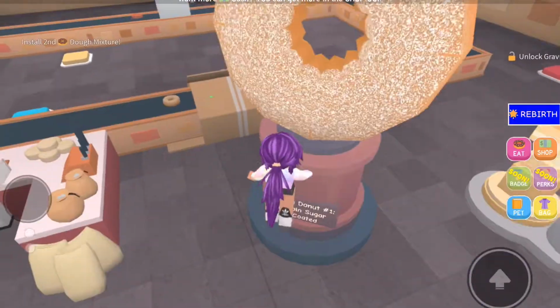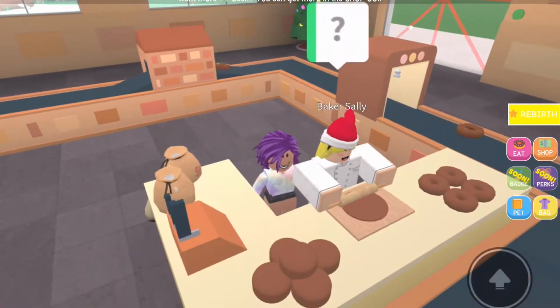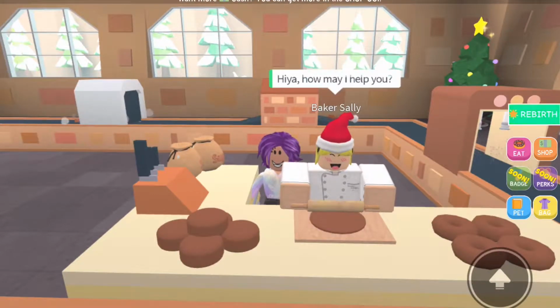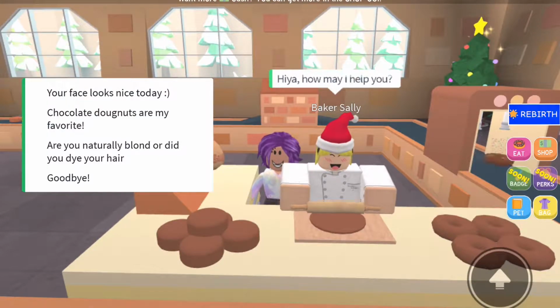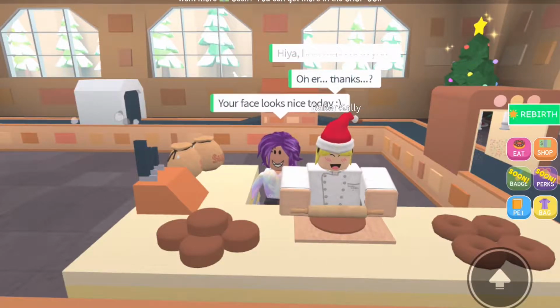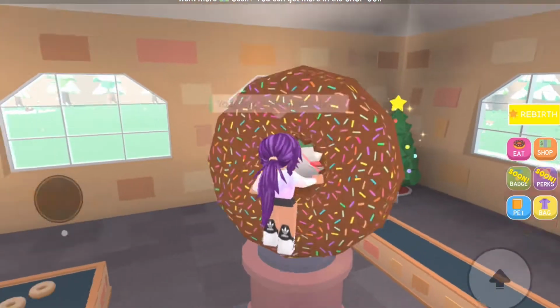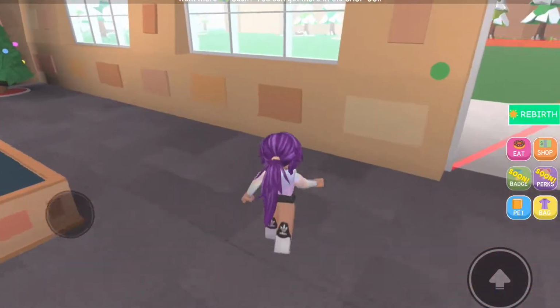Now we can have enough for a pig. Her name's Sally. Hiya, how may I help you? Your face looks nice today. Oh, thanks. Yeah, that's kind of a weird question to ask, but... Free trophy? Oh, yeah.